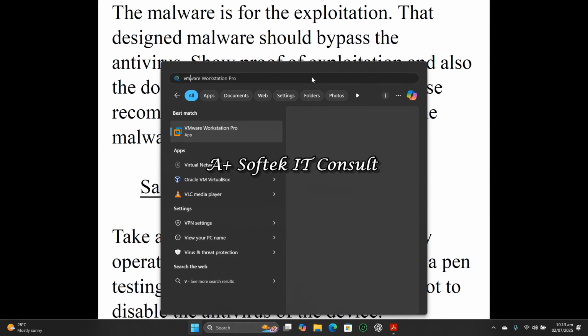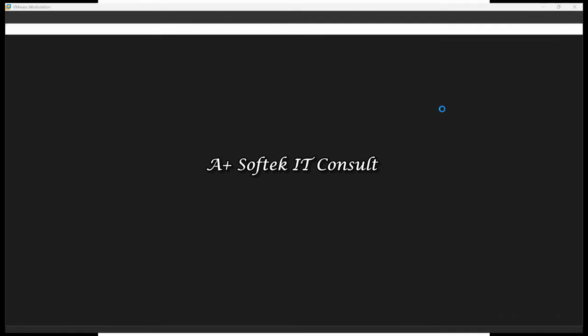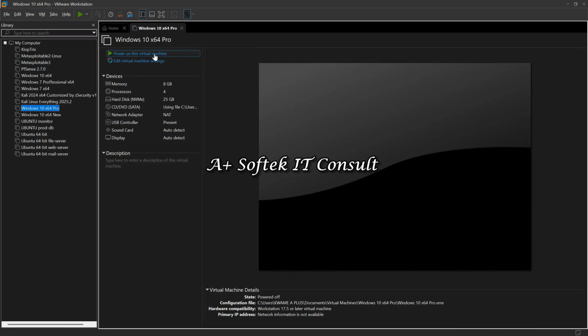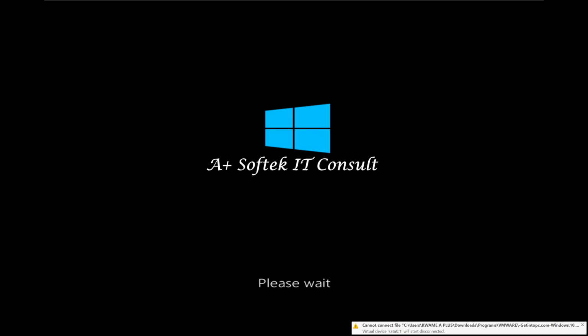So we will select Android and then we will be doing our pen testing on Android. Let's power on our virtual machines, and I'm going to turn on Windows 10, because I've done it on my Windows 11, so you may not really see most of the stuff, but if I do it in Windows 10, you will see everything. So I'm going to start this way. Let me go full screen. This one says we should please wait. Let's wait.